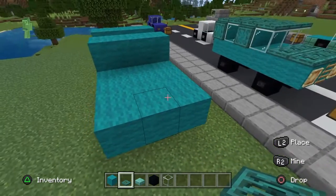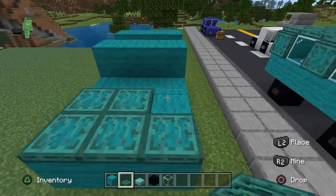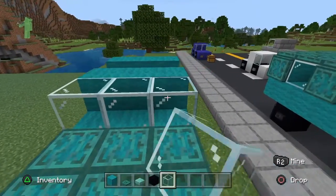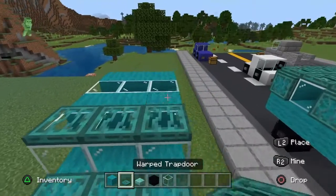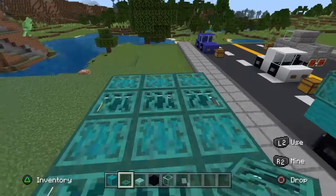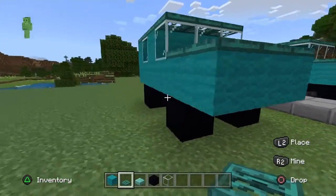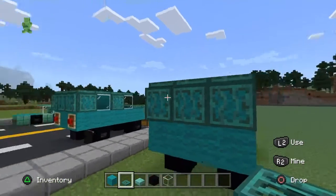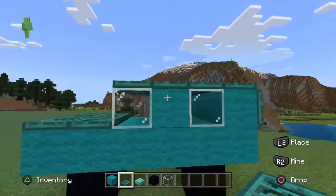So the first thing that we are going to do is just add in our trapdoors right here. We're then going to go over here and add in our glass, and again right here. Then we're going to cover the entire roof in trapdoors. I decided to use trapdoors because I wanted it to have a little more height to it, since it is a larger car. Then we're going to come to the back and add some trapdoors on this top row right here. Close them. Come to this side, add some trapdoors like this, and again on the other side, just like this.